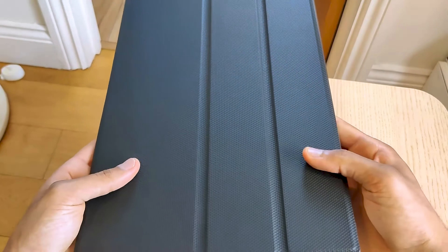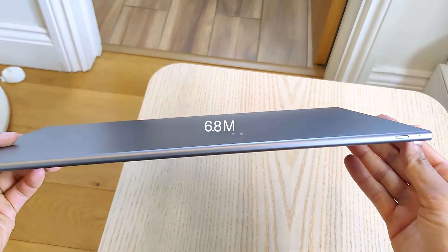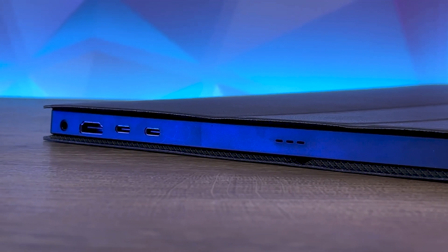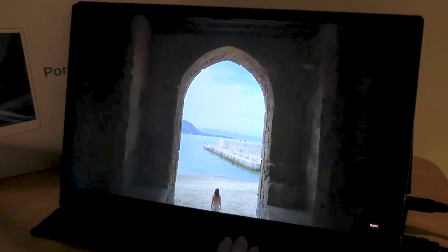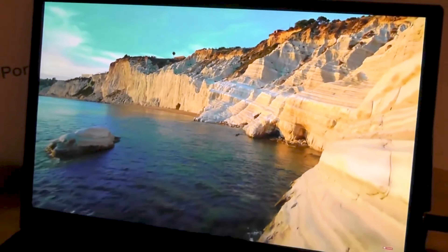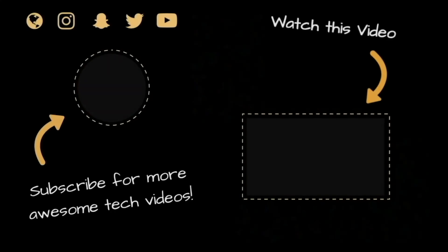On to our last product of the day — the YouPerfect 4K portable monitor. YouPerfect have delivered a well, perfect monitor. One always needs an extra monitor, especially if you're traveling with a small laptop. In the box you get your regular paperwork, two USB-C to USB-C cables, and a full-size HDMI to HDMI cable with good length.